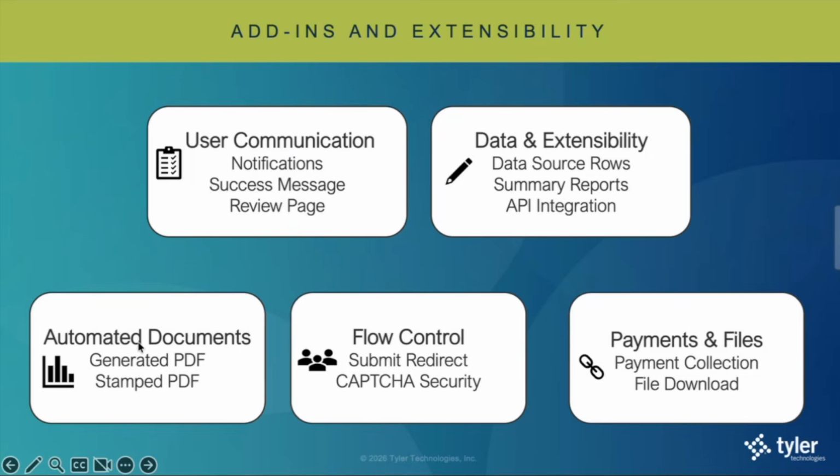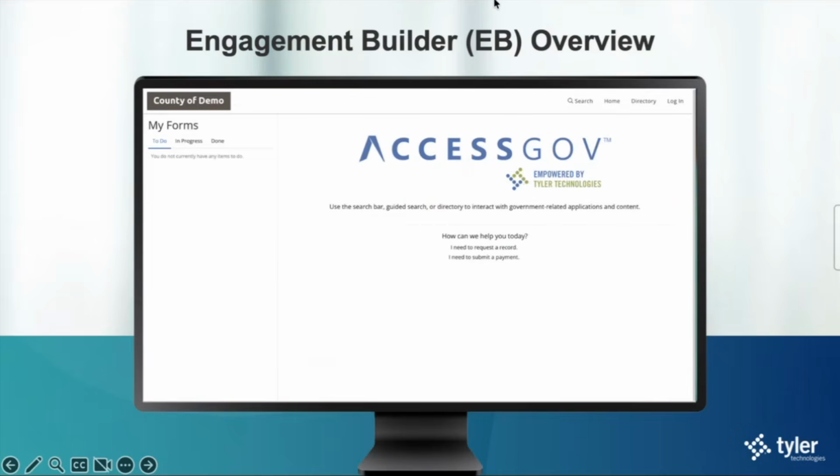Ways that we can generate documents when a submission is made. We can add CAPTCHA, redirect to other web pages once a submission is made, so kind of how we handle the actual flow of that submission. And then payments and files. So we can, of course, accept payment, which we'll talk a little bit about, and then we can also have files available for download as well. We will go ahead and get started.